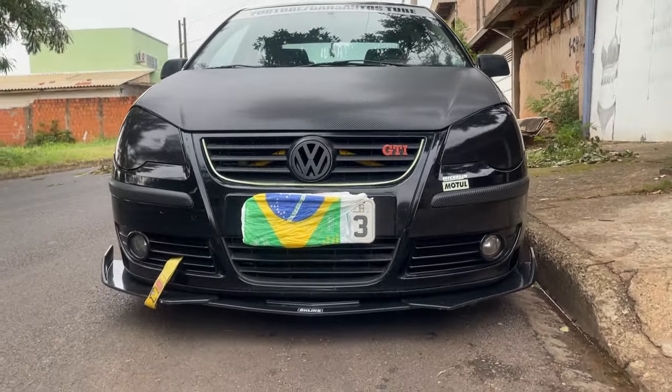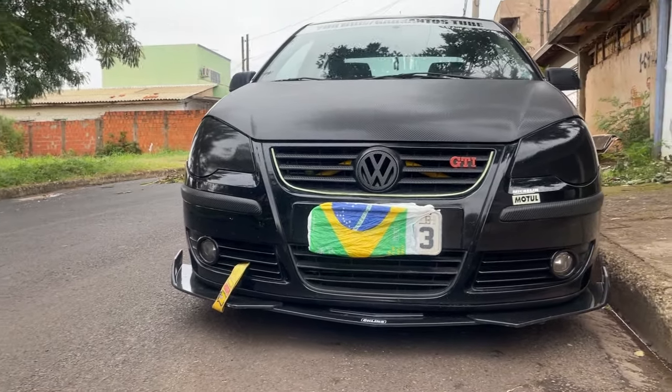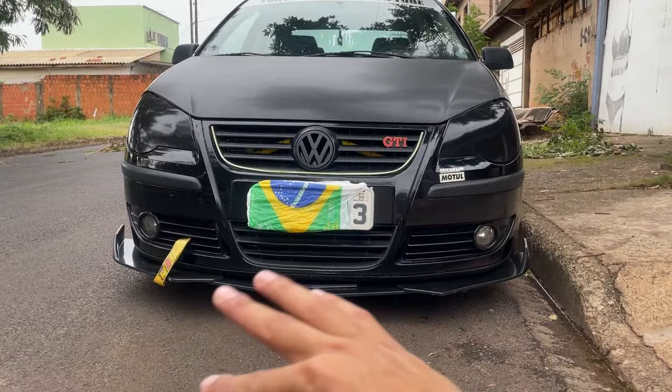I thought this big front came out well, look at this here, look at the sides sticking out to the side, so the car is much more toned, you know? I liked it.